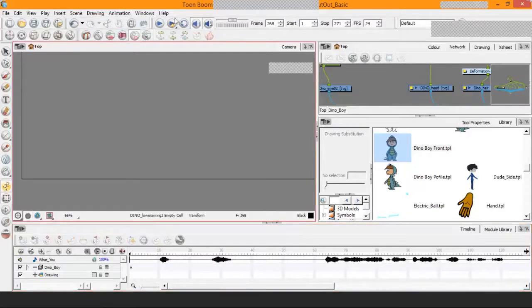Now, if you look at the top up here, you have your audio button. This is your sound button. And over here, this is what you call your scrubbing button. Right now, I have the scrubbing button enabled. And when I click and drag over the timeline, you realize what is happening? When I drag the playhead over the audio track, it allows me to scrub over the sound. This is very important because we'll need to scrub through the audio in order to break down the syllables to know what mouth shape we should be substituting for our lip sync.